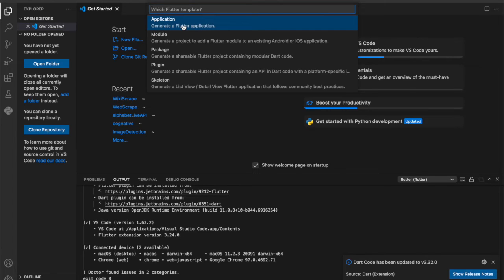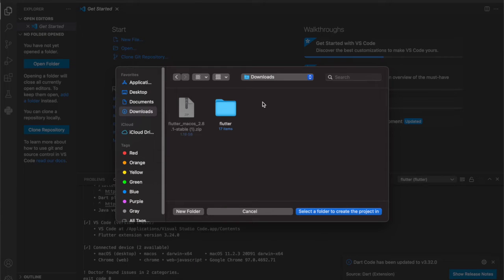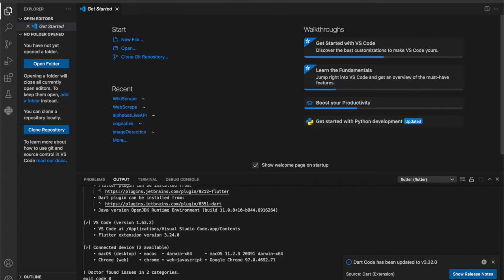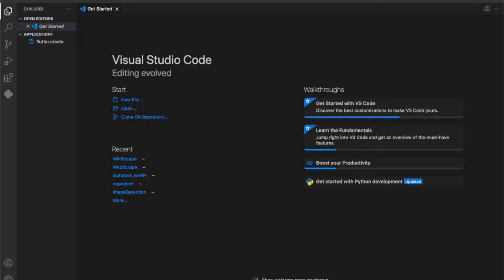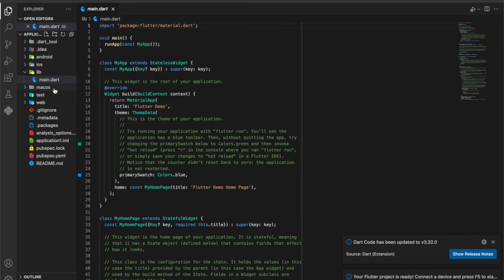We're going to make an application right now, and I'm just going to put this in a projects folder here. We'll just call this application 1. Now give this a little bit of time. We created all of our folders and everything we need.